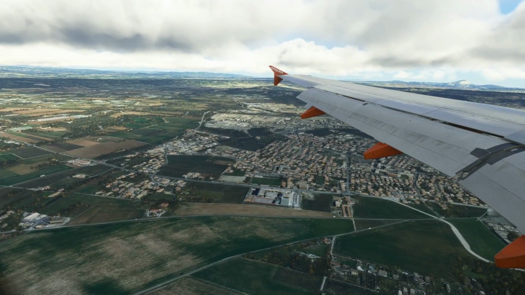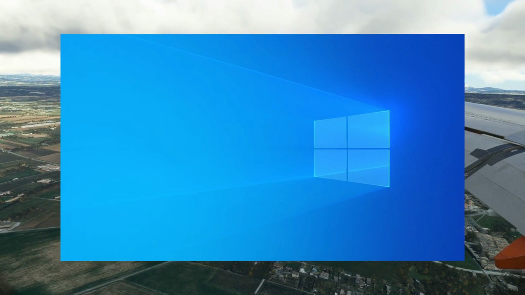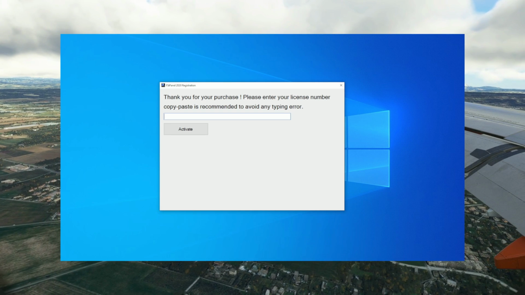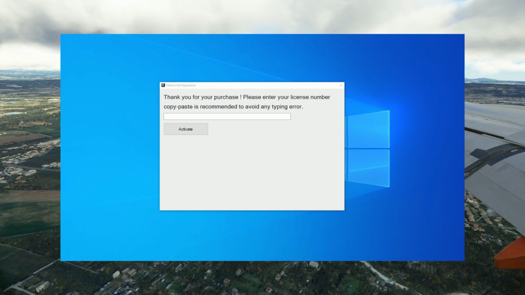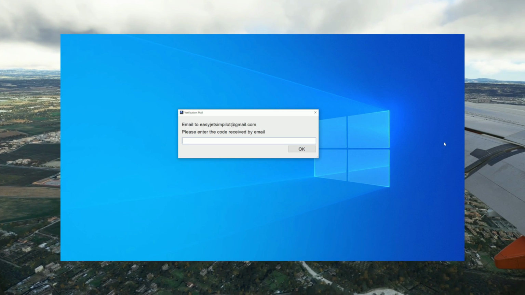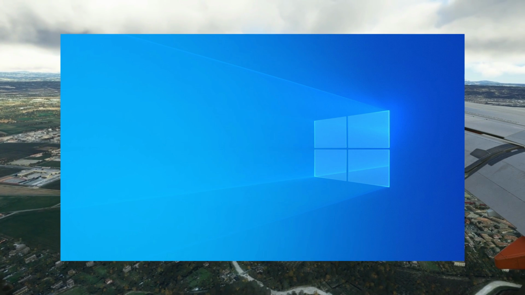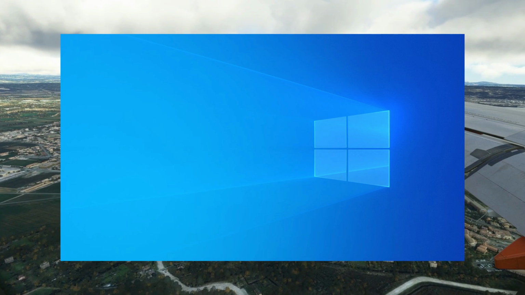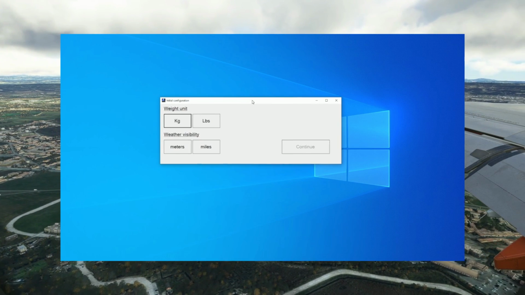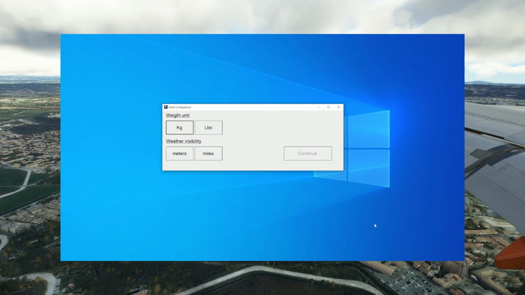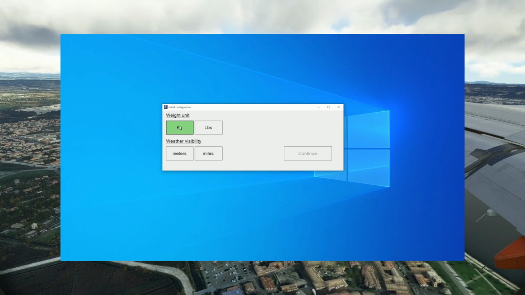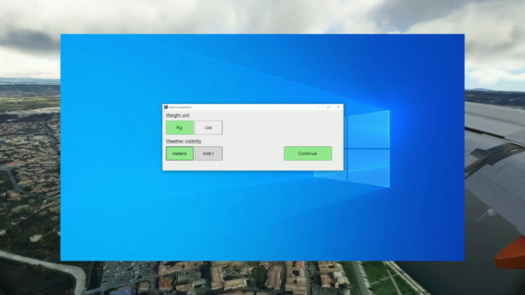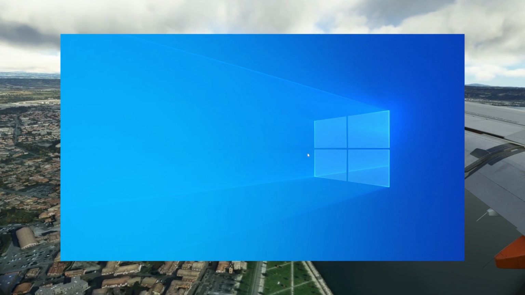Installation is very straightforward. Once you've downloaded and installed the product, you'll be asked to activate it using a licensing key. You will then be sent an email confirming this activation, and it will also give you a 4-digit code that you will need just to unlock all of the features. The initial setup couldn't be simpler. On its first launch, you're asked to specify what units you want to use for the weight and the weather, and then you're brought to the main screen.